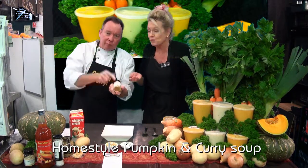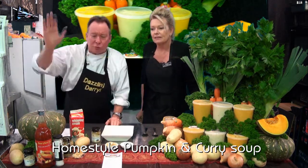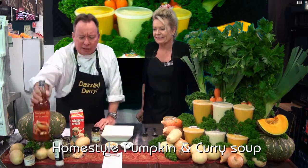Darrell's put in Whittington's products — local WA products. We've used the bush lemon myrtle in that, and it gives it a real nice little spice, not too overpowering. It's magnificent, and just to bring out the sweetness we've got Jack pumpkin — beautiful in your soups — and just a little bit of sweet chilli in there that gives it a good flavour. This soup is just absolutely magnificent, Terry.